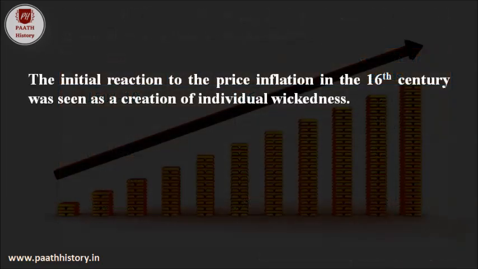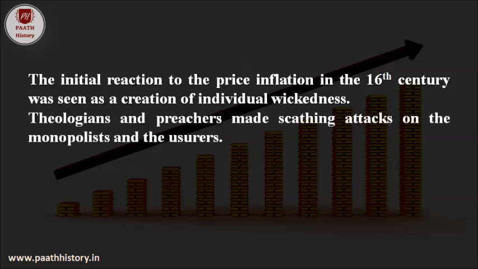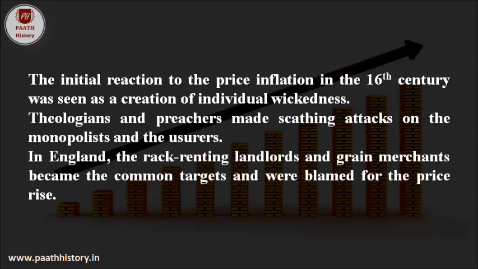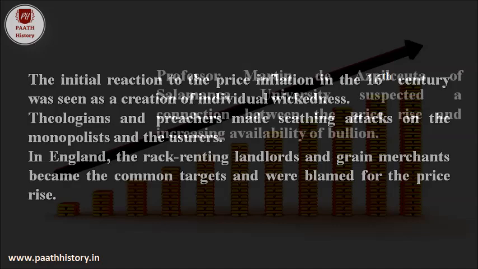The initial reaction to the price inflation in the 16th century was to see it as a creation of individual wickedness. Theologians and preachers made scathing attacks on the monopolists and the usurers. In England, the rack-renting landlords and grain merchants became the common targets and were blamed for the price rise.